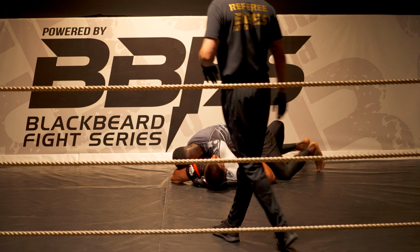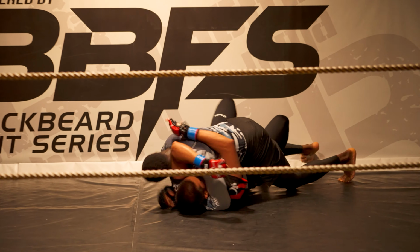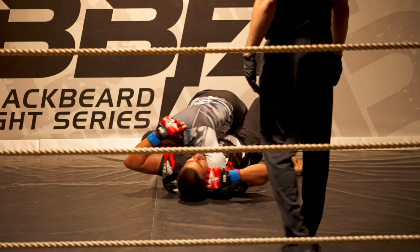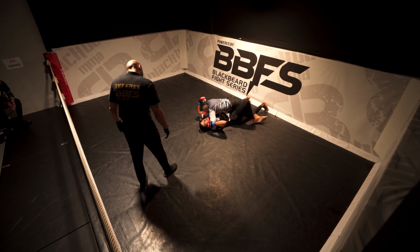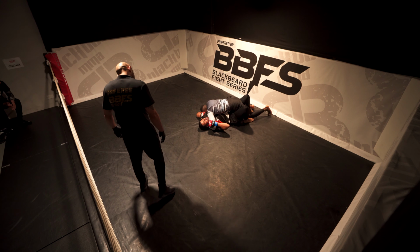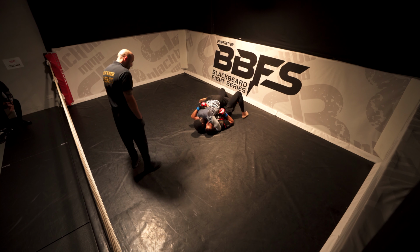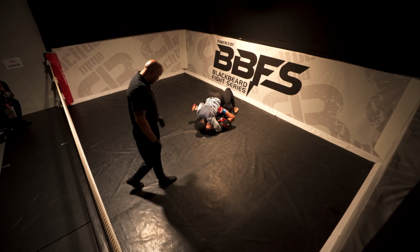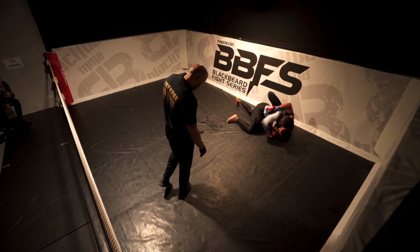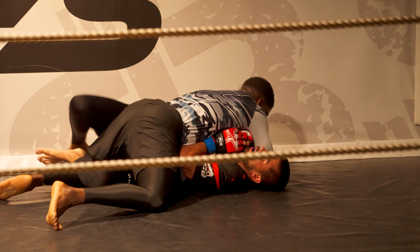I feel like James is quite heavy and quite strong in comparison to Ibrahim here, even though they are fighting in the same weight. Seems like James has some physical advantages that are wearing on Ibrahim a little bit. Ibrahim needs to be careful because he's going to leave the arm there, exposing him to the head and arm, but he does have half guard, so I don't know how effective it will be. James knows what he's trying to do there, but Ibrahim is a slippery customer. Escaped there nicely, only been taken straight back down again by James.